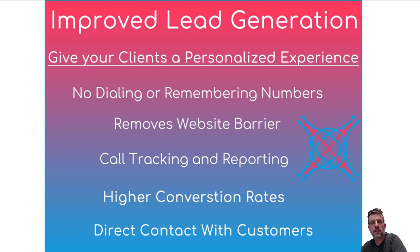You get rid of your website barrier completely by not putting your customer in front of a landing page. And if you don't have a budget to keep up with your website, your development, your content, your new ads, your promotions, then you're going to fall behind if you continuously run the same ads. If you run ads that don't push customers to the right information, that ad isn't going to be valued, and you're not going to be getting those visitors staying on your page. You're not going to be getting people calling you.